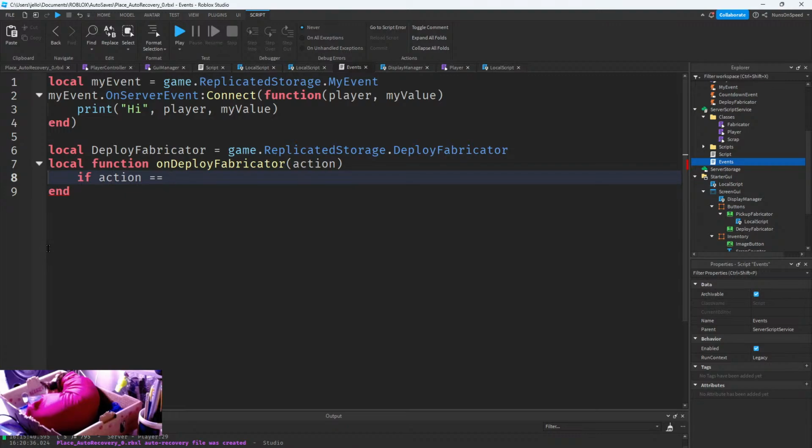I guess that's where you would clone it into server side so you know the name of the buttons. I don't really know. If it's pickup fabricator, I'm hating this. Just saying. If the option isn't, then do this.